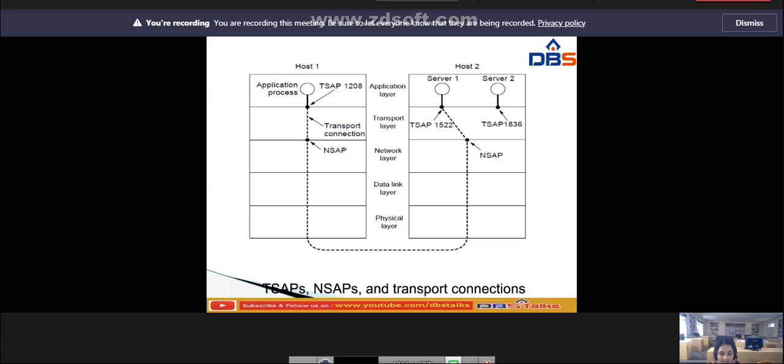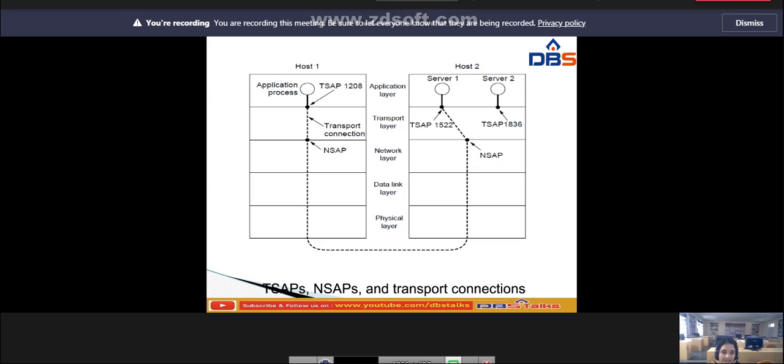How a process attaches itself to a TSAP is outside the networking model and depends entirely on the local operating system. A call such as listen might be used. For example, an application process on host 1 wants to send an email message to it, attaches itself to TSAP 1208 and issues a connect request.